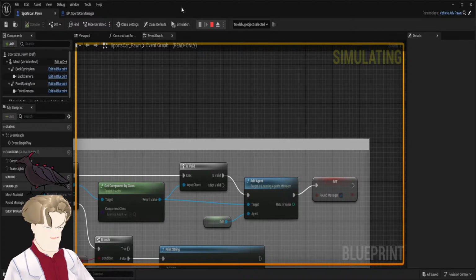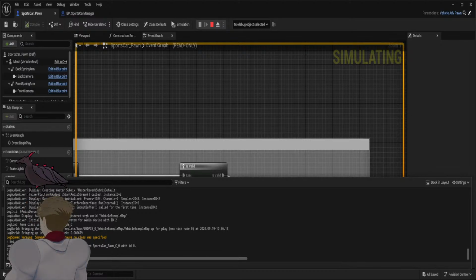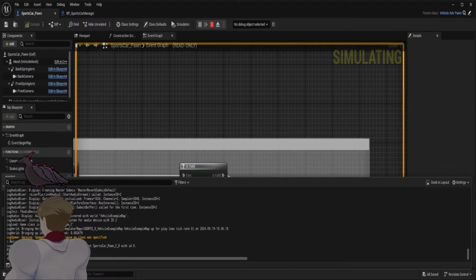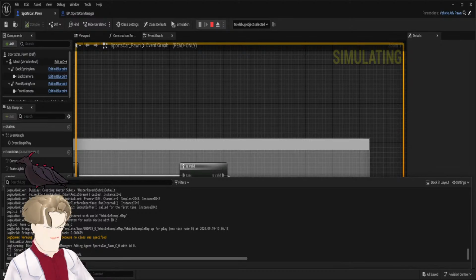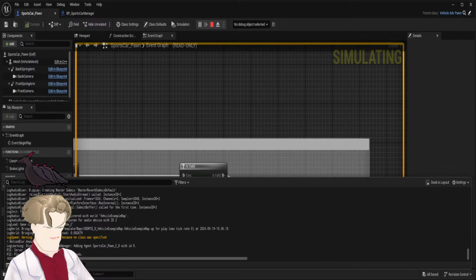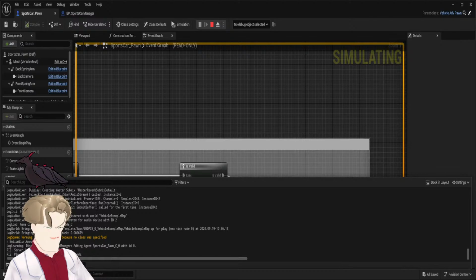Stop. Where is the log? I have no idea where the log is. Output log? Oh, sweet. Adding agent sports car with ID 0. Woohoo! It actually works. So we haven't failed yet. Oh, look at that. Oh, I'm in the way. The log learning has a lot of data. Gotcha.